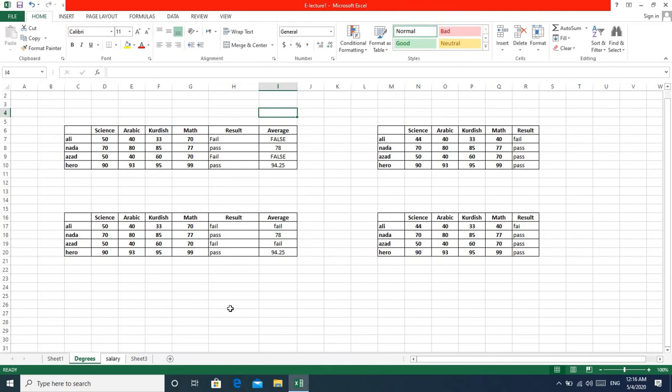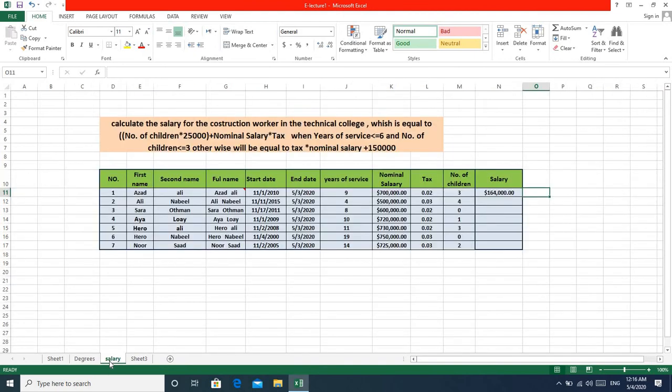Now we take another example that is used to find the salary. The question is: calculate the salary for the construction worker in technical college, which is equal to number of children times 25,000 plus nominal salary times tax. When?